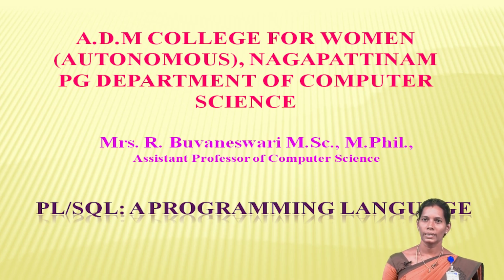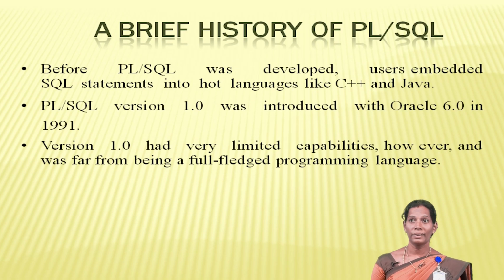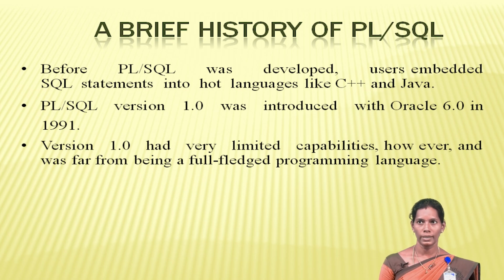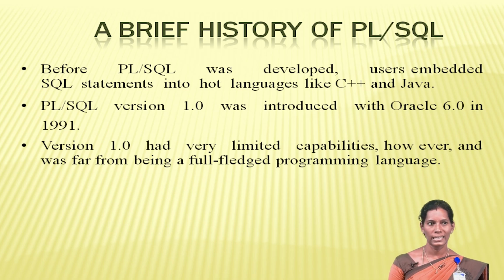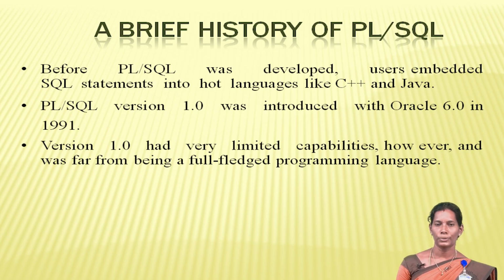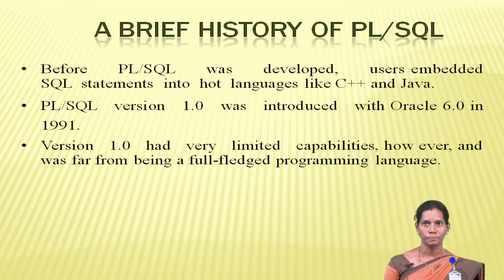Today my topic is PL/SQL. A brief history of PL/SQL. Before PL/SQL was developed, users embedded SQL statements into host languages like C++ and Java. PL/SQL version 1.0 was introduced in Oracle 6.0 in the year 1991. Version 1.0 had very limited capabilities and was far away from a full-fledged programming language. It was merely used for batch processing.